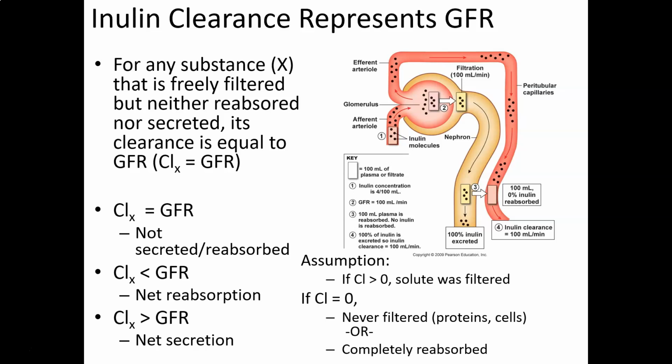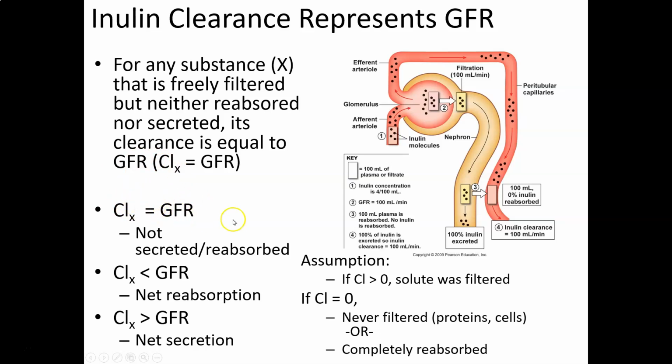So if you have a substance that's freely filtered, and not secreted and not reabsorbed, then the clearance is equal to GFR. And so theoretically, in a clinical situation, we could take a substance that was freely filtered, not reabsorbed, not secreted, and measure the clearance of that, and that would give us what the GFR measurement was. Normal GFR, we said, was about 100 mLs per minute. So here's one of the things that we can look at.